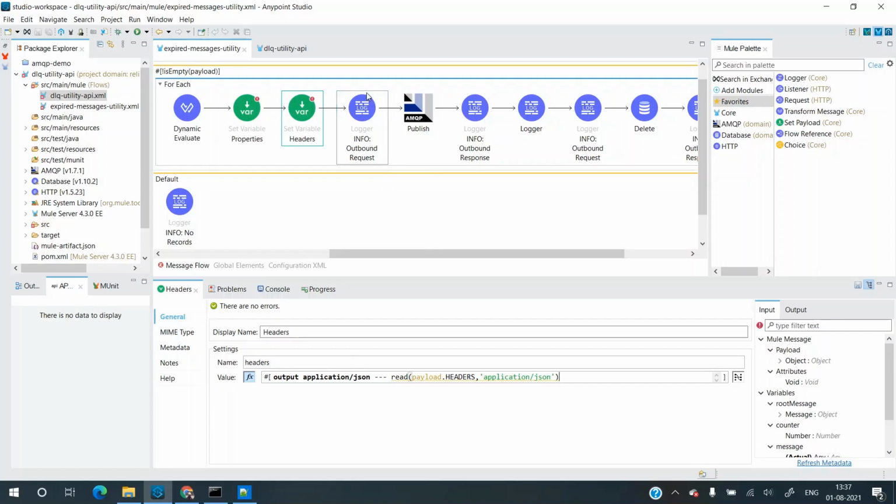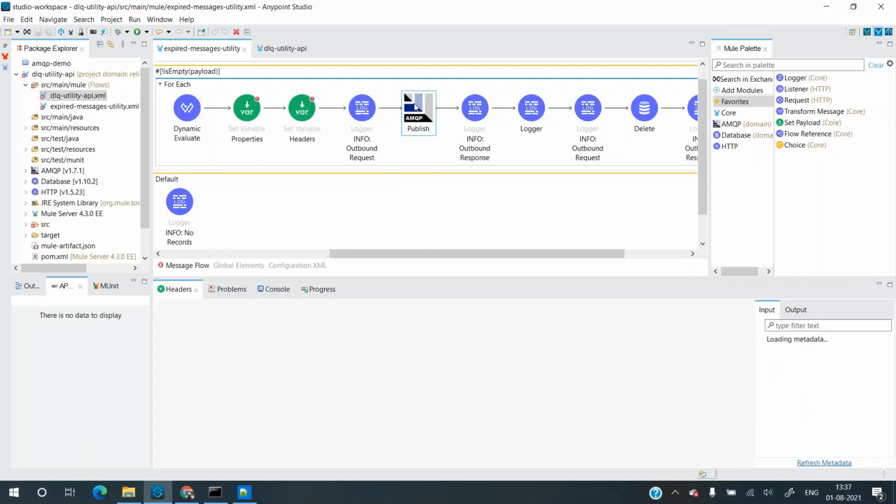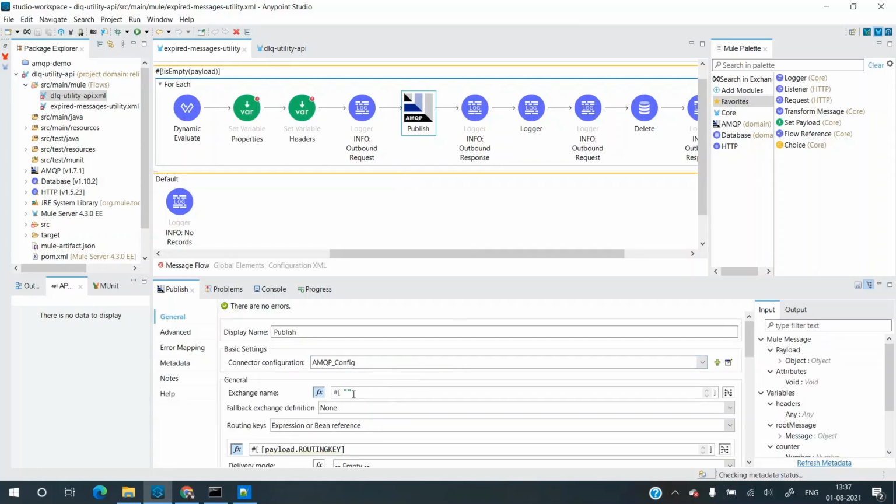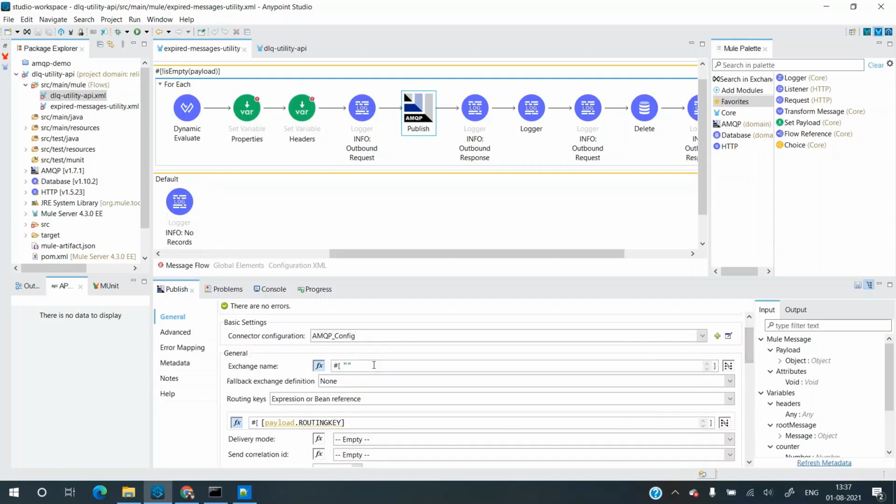All right. Then we are publishing the message to the original queue. So how are we doing that? Like I have explained before, we do not want to publish it to the exchange with the routing key because this is something generic, and there could be exchanges which might be fan out and can publish to all the queues, and if we use that mechanism, fanning out to the queues which processed the message successfully doesn't make sense. So for the same reason, I am just keeping the exchange as blank, so it's the default exchange.